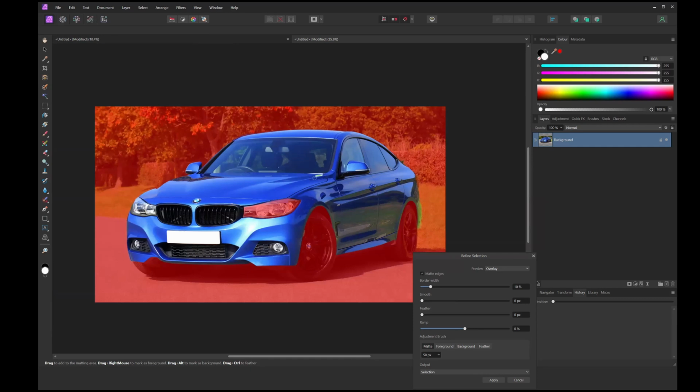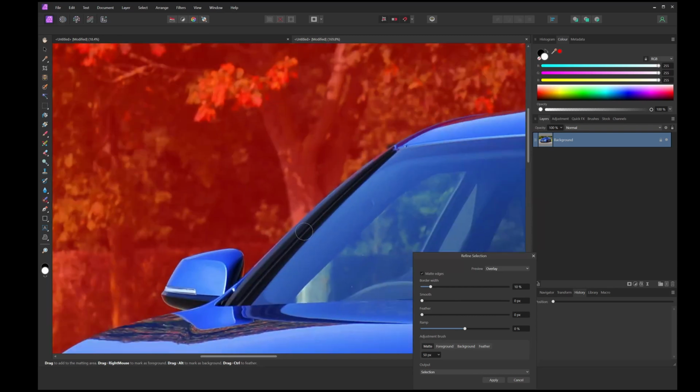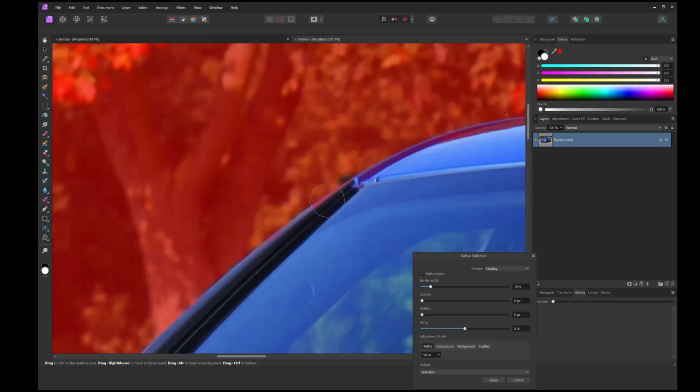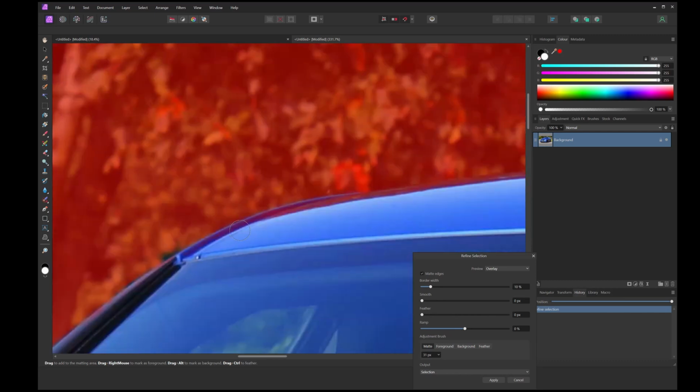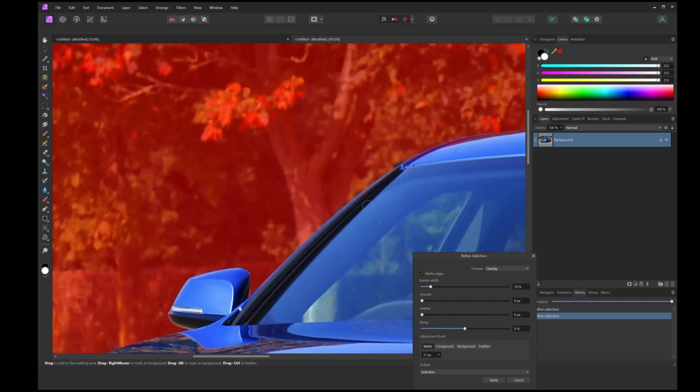And where the selection's not very nice, and unfortunately most of it's pretty good, but along here with a bit of extra selection, you can repick. If I reduce the brush to about the right size and go along here, I'm telling Affinity to take another look at that, and it's having a little think. And again, it's still there a little bit, so I can do that, which is basically telling it to have a look.